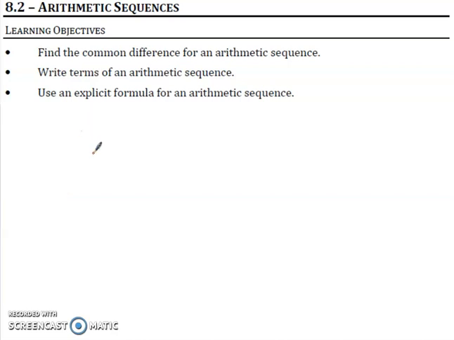So for example, if I start with the number 7, I'm going to create a list of numbers that has a common difference. 17, excuse me. Maybe the next number in my list is 21, making the common difference here 4. So to get from the first number to the second term in my list, I added 4, which means to get to the third, I add 4 again, and then I add 4, and then I add 4, and so on and so forth. If this sequence is infinite, that means there is no ending and I just continue adding 4 forever, or it could be finite, meaning that I do end at a particular value, and maybe that value here is 41. So sequences can be infinite or they can be finite.